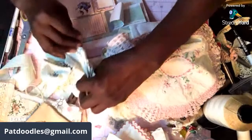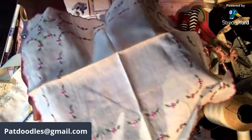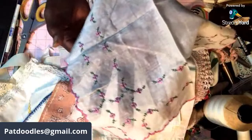What else is down here? Oh, here's another one. Very similar, but this one had like a violet color on it. Look at this one. This one has lots more. I mean, this one has a double row plus a scalloped edge. This is really a pretty one.